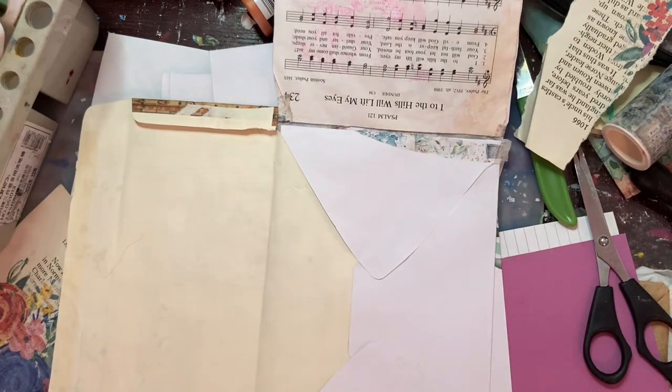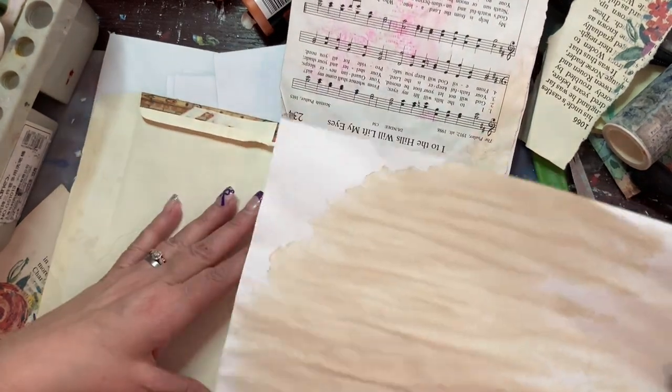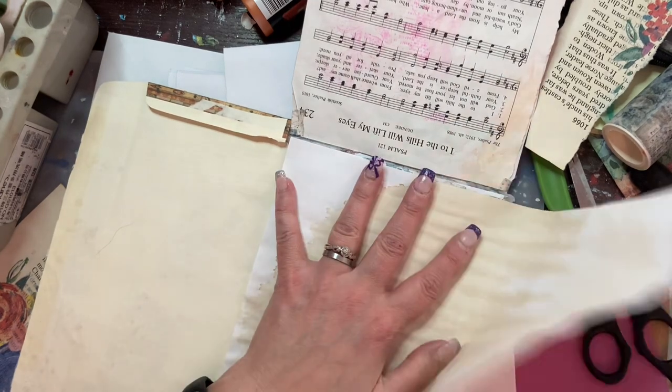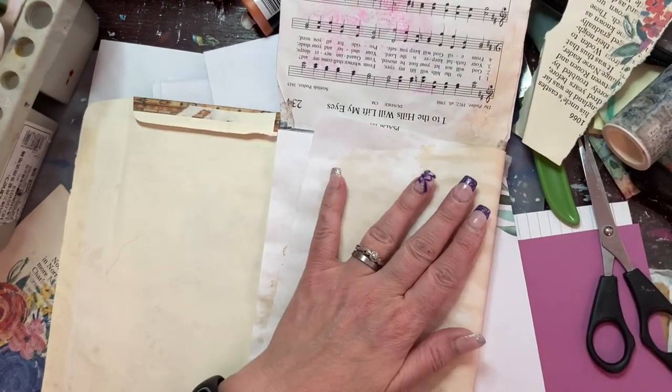Okay, you know what we'll do? I know what we'll do. We'll just put a piece of coffee dye paper there and let this be a writing space. Yes, that's what we'll do. Because I definitely messed that up twice. Twice in a row, man.